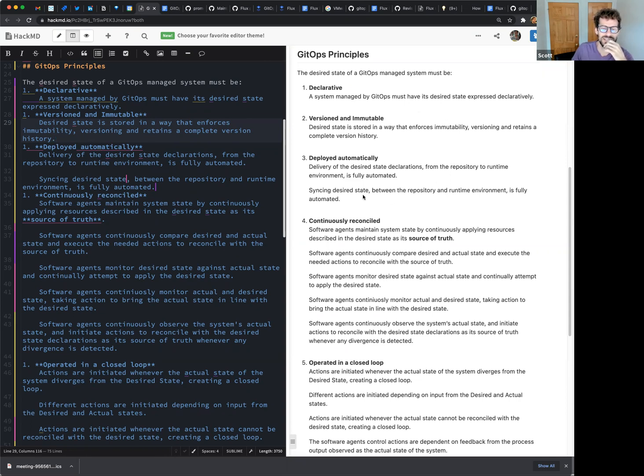No, but I think repository is a good word, because somewhere we talk about desired state being stored in a way. I think a repository is any place where you can put stuff, and as long as that repository applies to the principle too, it's just an applicable repository. Well, I think it's just weird that we didn't use repository in the second one, but we are going to use it in the third one. If we're going to use it in the third one, we should use it as part of the definition in the second one. So like desired state is stored in a repository that enforces immutability, not just in a way.